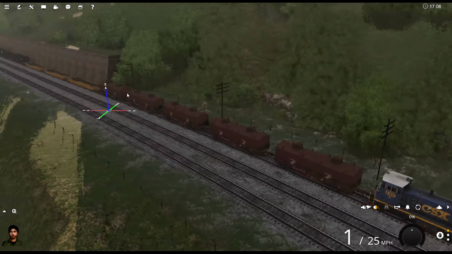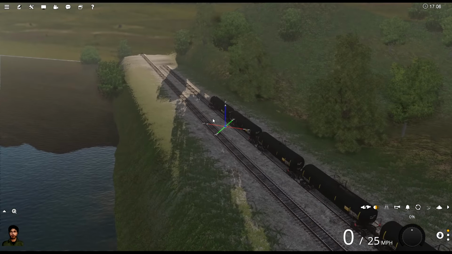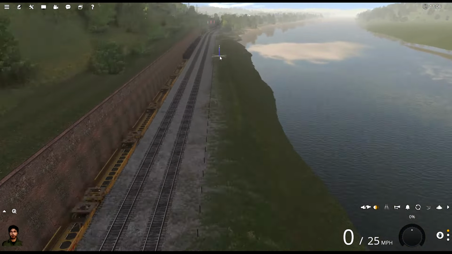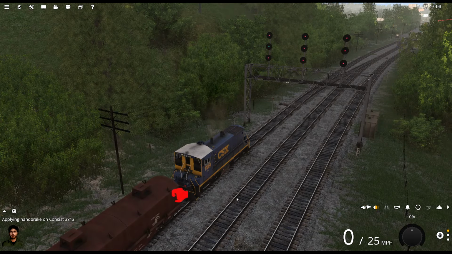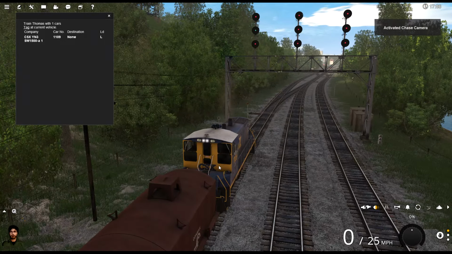Let's see how close we came here at the other end real quick. How close did we come? Pretty close. And this was just about as long as the yard was, and we went a little bit further than we had to, so future reference, this should work for us. All right.